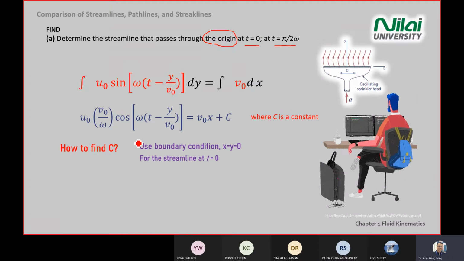So we start with the first set, which is we use x, y equals 0. Streamline, we set at t equals to 0 first. Later, we will look at t equal to pi over 2 omega. Okay, in this case, because in the second equation that you see on the screen here, we need to solve the constant value. We substitute x here, substitute y inside here. We substitute t equals 0 here. Try to tell me what is C after you substitute all the values. Okay, I'm going to give you maybe 30 seconds to find it out.